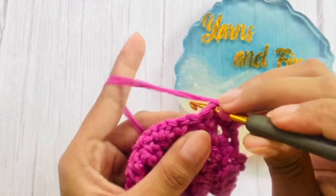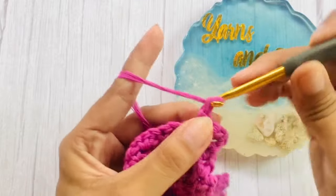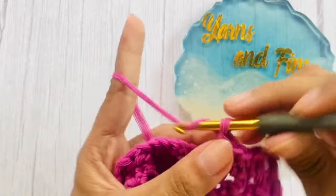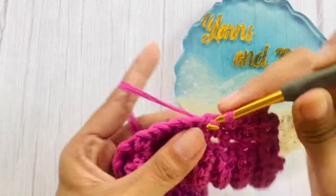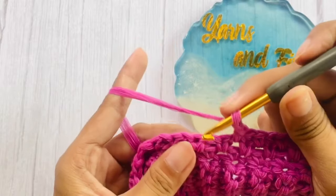Repeat that across. So basically, on every single crochet, we will work a chain on top of it. And in every chain 1 space, we will work a single crochet on top of it. But you will always start and end the row with a single crochet.